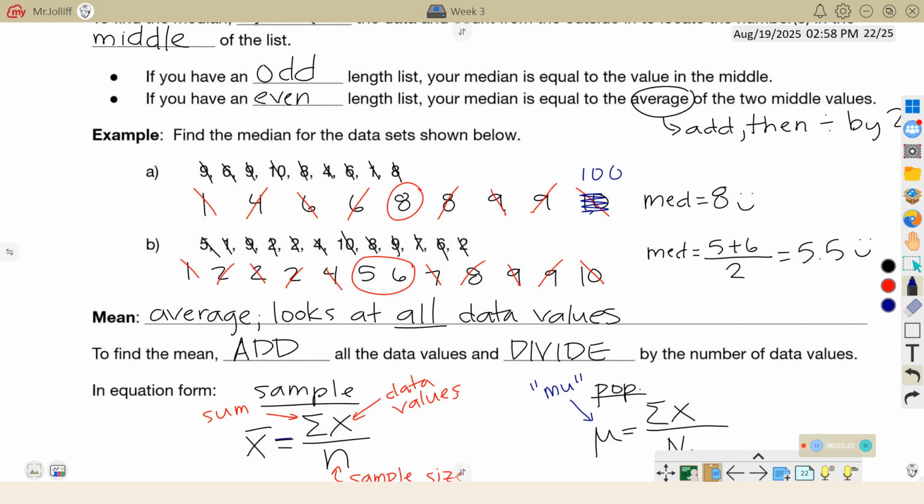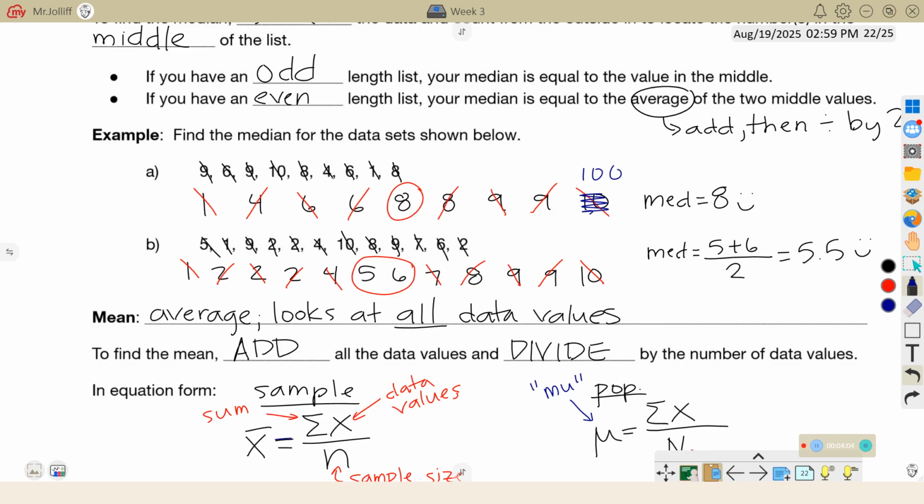I see several people shaking their head no, and you would be correct, because the way we find the median is crossing pairwise values off till we get to the middle location. It has nothing to do with what's sitting in those positions, just where is the middle position. Whatever happens to be sitting there is your median. So as long as the numbers on this side are still greater than or equal to 8, and the values on this side are less than or equal to 8, 8 is going to stay in the middle, because it has to do with location.